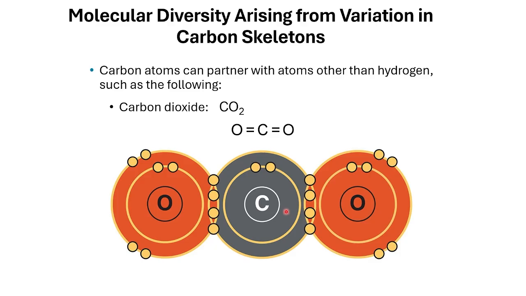Because carbon has 4 open valences and oxygen has 2 open valences, one oxygen can share 2 of its electrons with the carbon. And then carbon will share 2 of its electrons with the oxygen to complete the bond there. But then carbon would still have 2 available electrons, and therefore that can be shared with another oxygen, and this is how you get carbon dioxide.